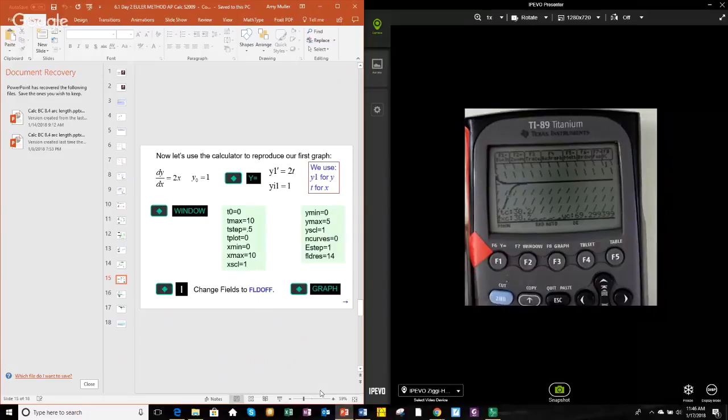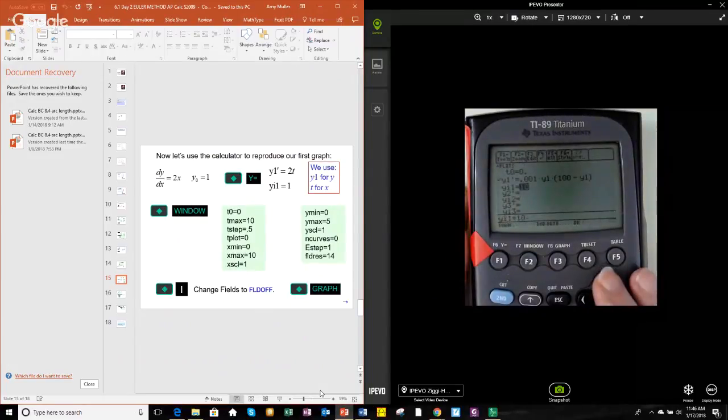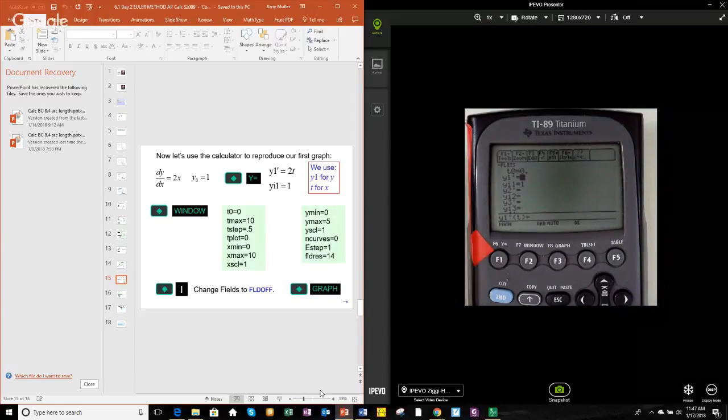So I'm going to go to diamond y equals, and I'm going to change my initial condition now to 0, 1. So that's still 0. And then I have to click down on this and hit 1. Yep, and so my initial condition is 0, 1. And I'm going to clear this out. And since this is a function of time now, instead of x, I'm going to type in dy dx, which is y prime of t. We're going to go 2 times t. All right, and there it is.